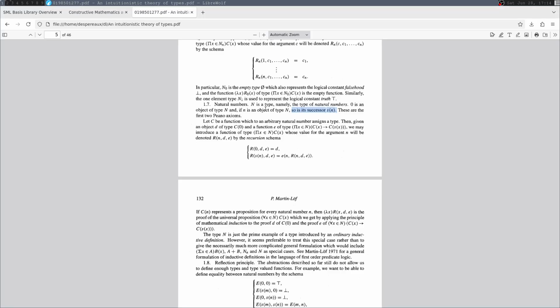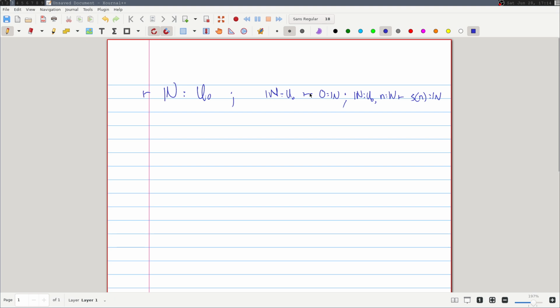Right, so essentially what he's doing here is he's not really defining a closed form, I guess you might call it, of what the natural numbers are. He's just sort of saying the natural numbers exist, and we're just going to give some examples of them. And what the natural numbers are is anything that we say is a natural number is a natural number. So this is okay. We could do this in our language.